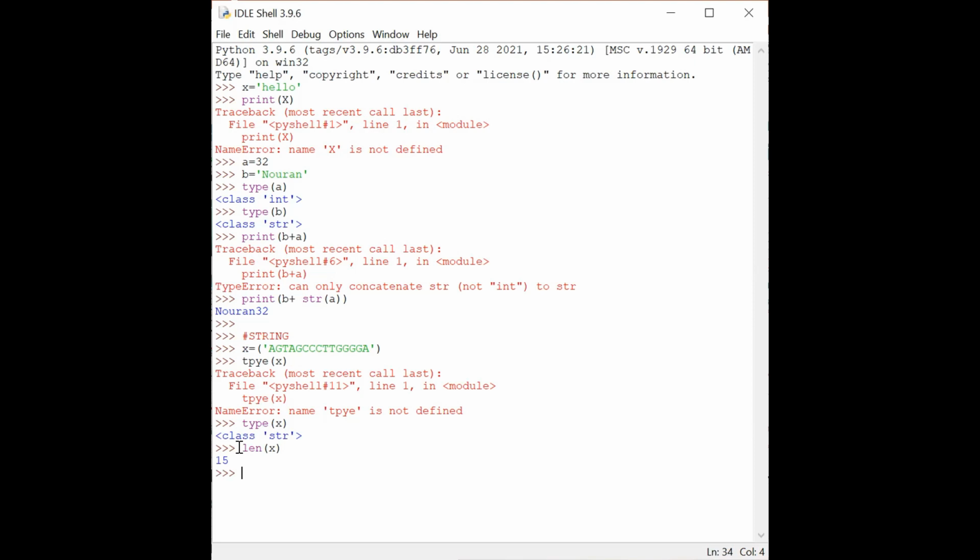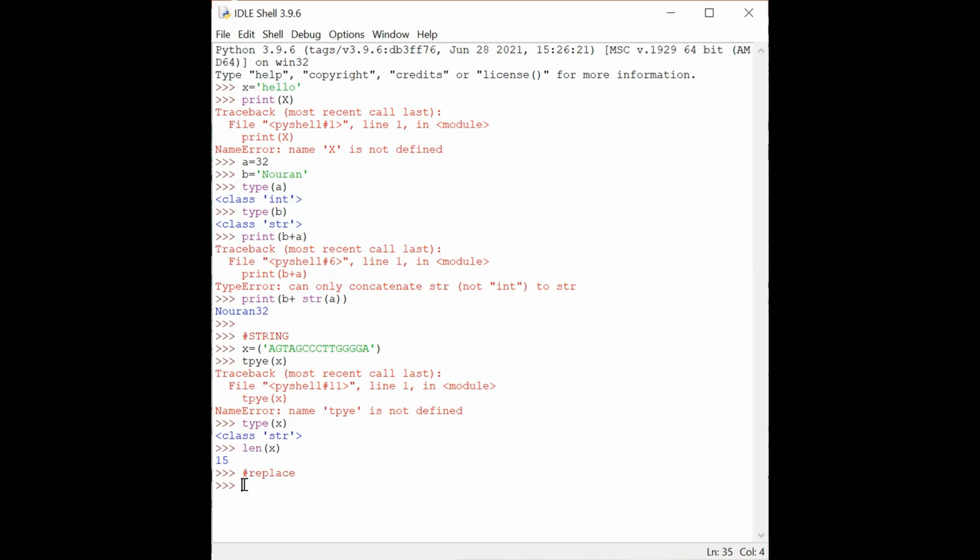So the first function we will talk about here is the replace function. This function is used to replace one character with another. For example, if I want this DNA to be the transcribed RNA, I want to replace all the T's with U's.